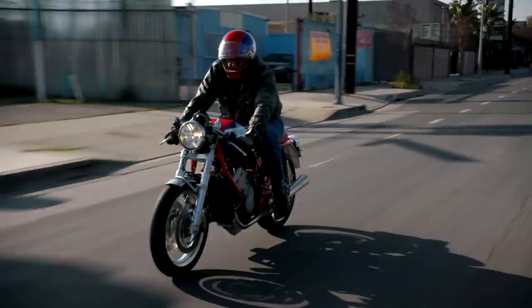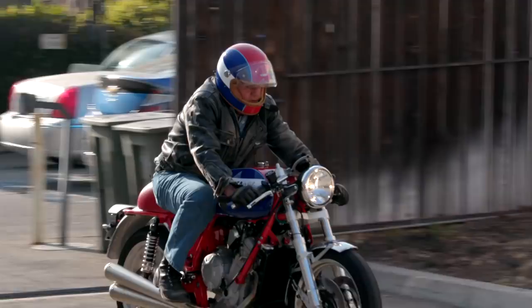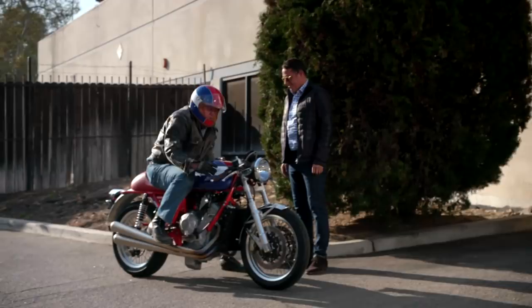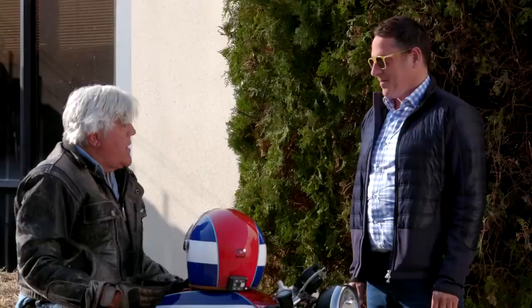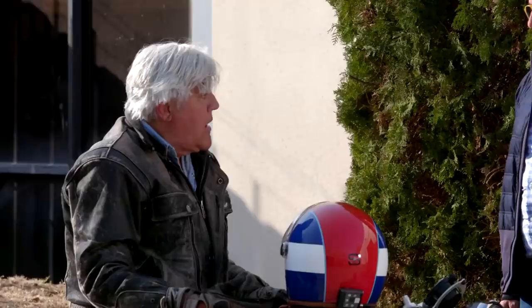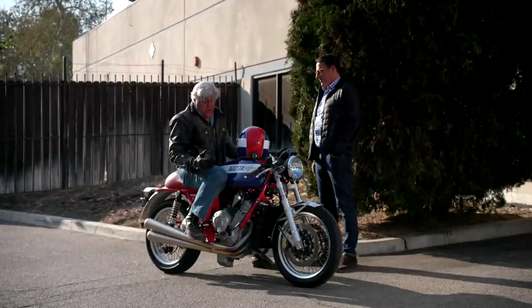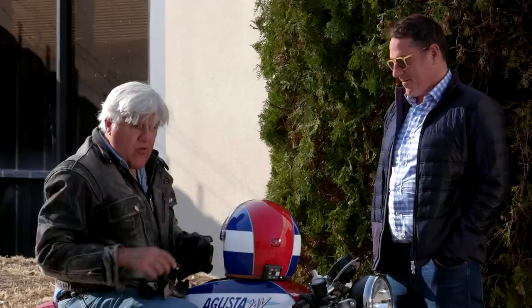There's a good reason they call MV the Ferrari of motorcycles — just the sound, the feel, and that very Italian look. Really amazing. That's like the perfect retro motorcycle — it's got the look that you want, but with the modern precision and modern engineering. This engine at 800cc is so much more powerful than the 750, probably with a third or 40% more horsepower. I would put some mirrors on it — I was scared to death out there. But boy, it runs nice, it stops with just one little finger on the brake. Everybody at the light was giving me thumbs up. It really is the best-looking gas tank next to my Brough Superior, and it's certainly more colorful — the red, white, and blue theme catches the eye.